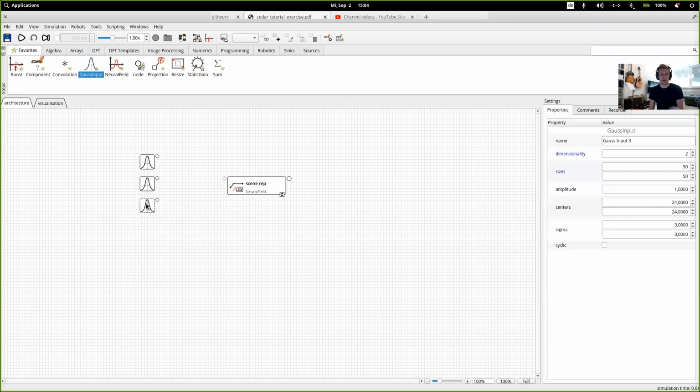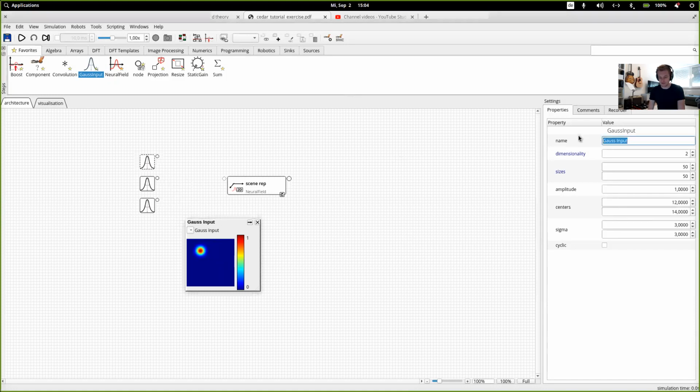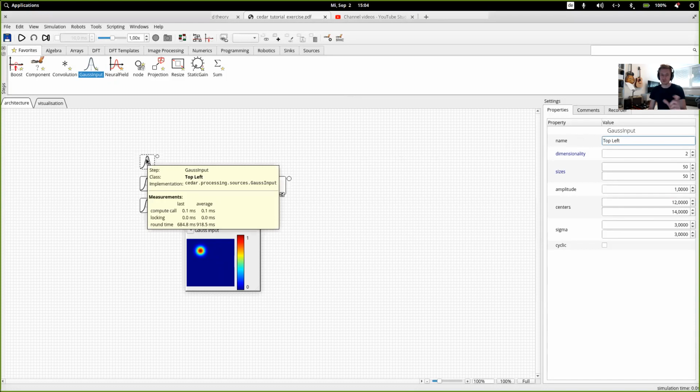so that we have 3 different objects. And like yesterday, we can plot these, and then change the position of the object. So we'll put one in the top left corner, maybe here, and there, and we'll actually call that top left because later on maybe we want to switch them on and off again, and then we know which one is which.